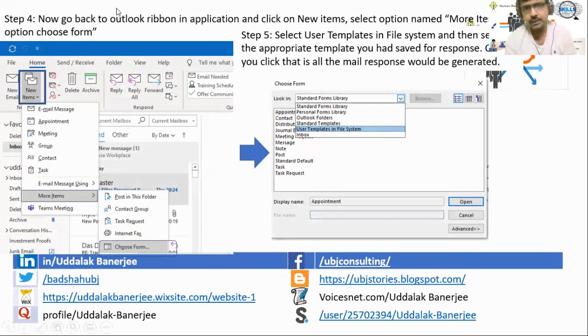Then in the drop down, where it is showing the standard forms library, you select the user templates in the file system. Once you select that and press open, it will automatically open up as a response to that particular mail, and you are ready to go. You can just press send and it will be sent.